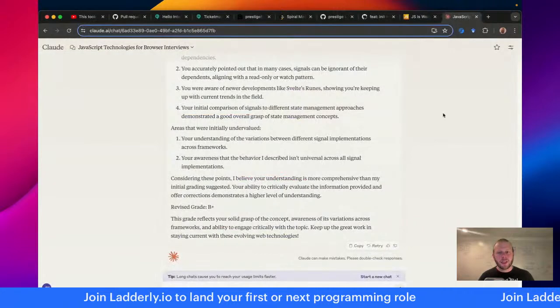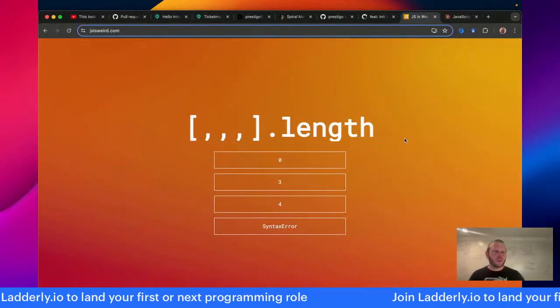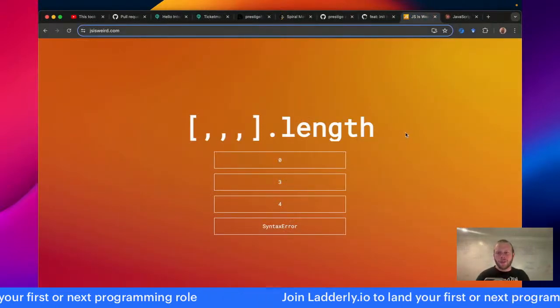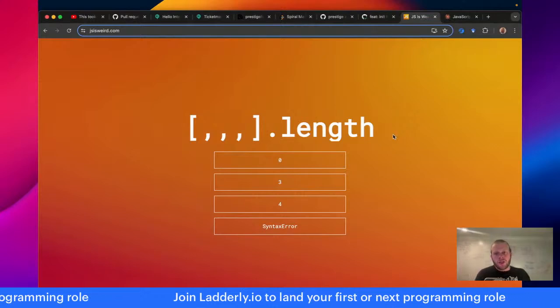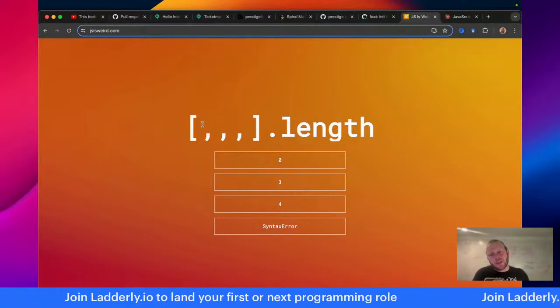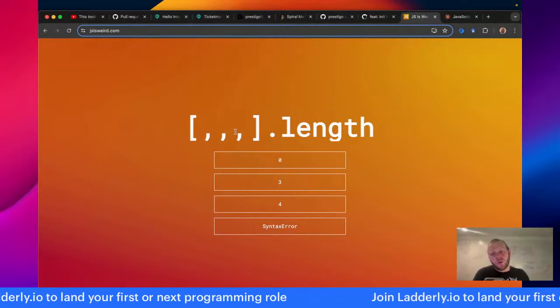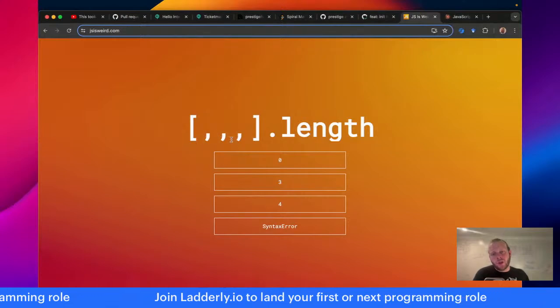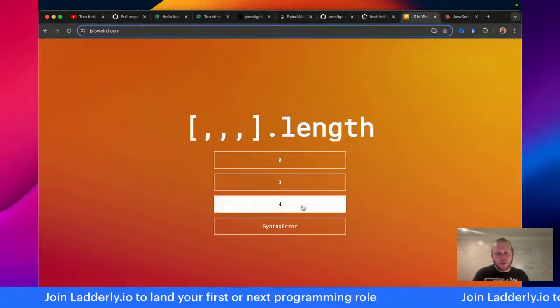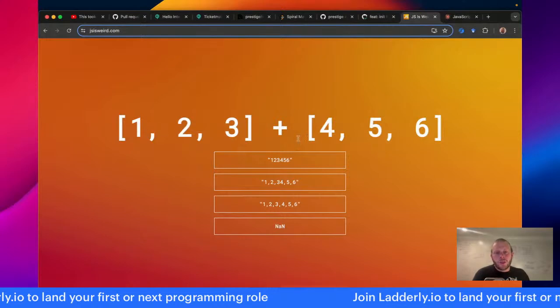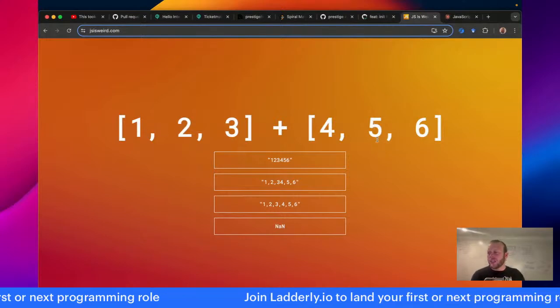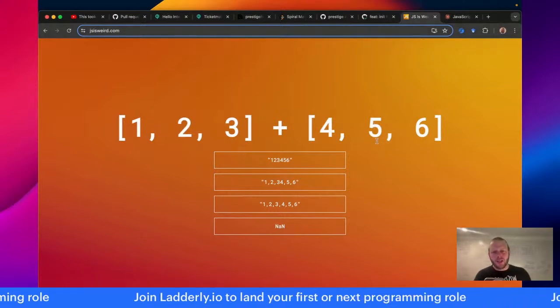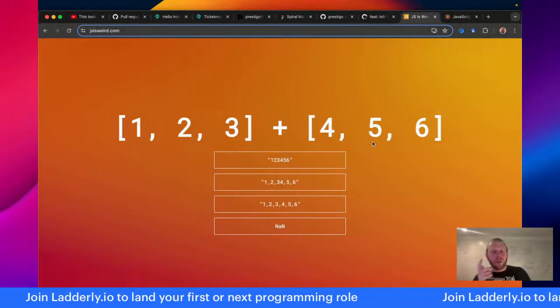Okay, we're over here, right? And I'll just shoot through these quickly because I guess it won't let me know the answer until I get to the end of it. So length of this, 0, 1, 2, 3, undefined, undefined, undefined, undefined. 0, 1, 2, 3, but length is 4. I think it's 4. 1, 2, 3, 4, 5, 6. I don't think in JavaScript you can concatenate this way. I mean, I could be wrong, but I don't think you can. You can do that in Python.